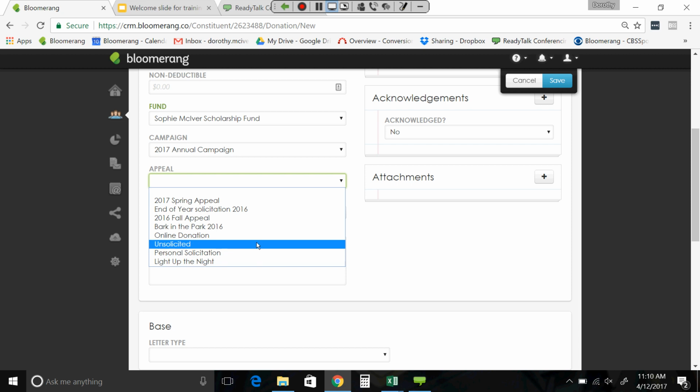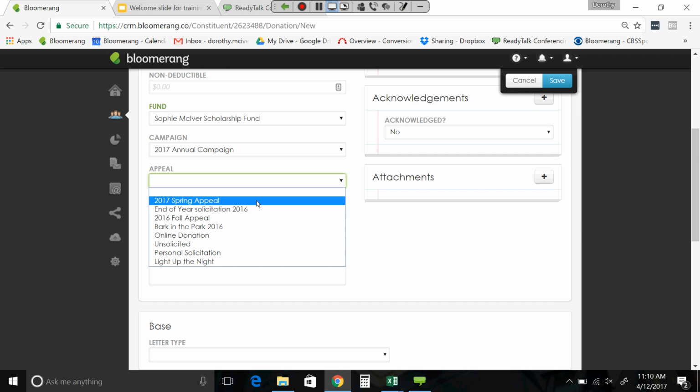So again, the appeal I always like to use because I feel that when you're doing something to raise money, most of the time there is a bit of a cost involved as well, such as if I'm doing a mailing, I have printing fees, I have postage, those kinds of things. Or if I'm throwing an event, I'm spending money for that event.